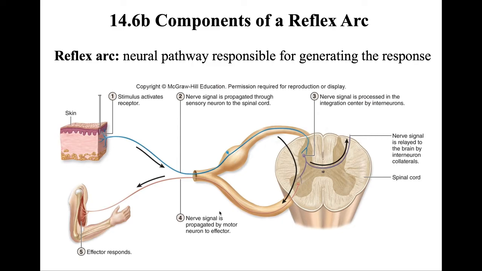And then we have step 4 and 5, which is the motor part. Now, let's go back to this middle portion. We already said that interneuron plays this role of connecting sensory with motor. Do you recall in chapter 12, part 1, we mentioned a term that deals with the SIM card example, which was I, and I was integration or processing. So the spinal cord plays the role of integration or processing by way of interneurons or association neurons. And this is page 566.